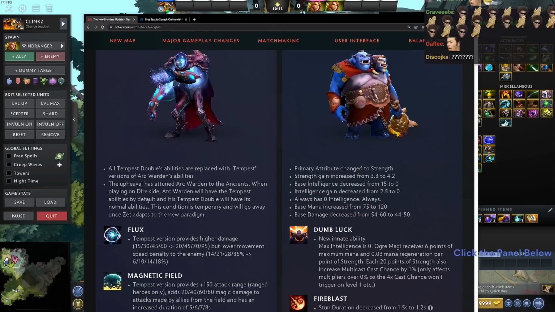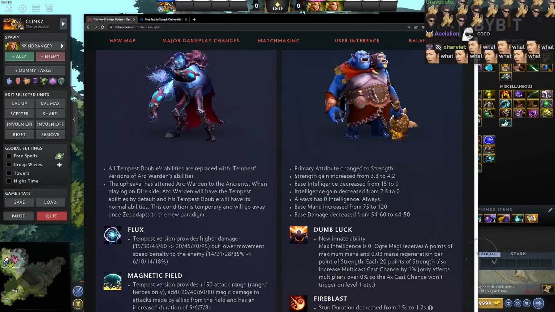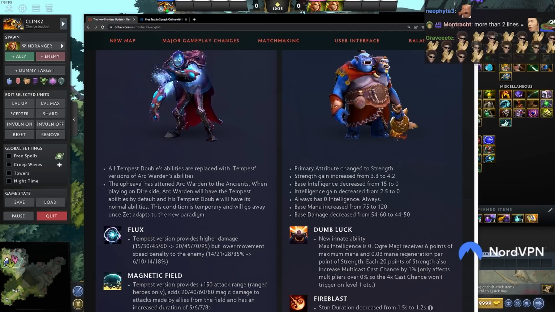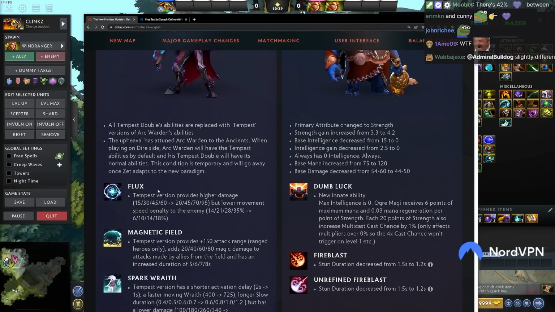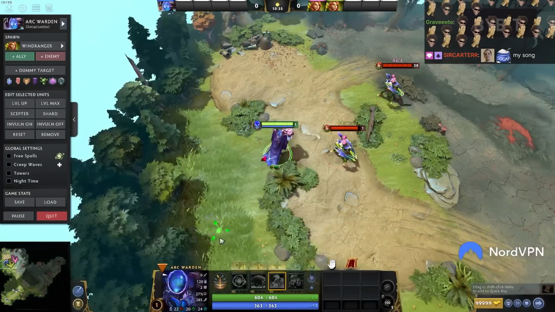What? It has different builds depending on what side? Kings now can use abilities of creeps through the talent tree. Yeah, but who does that? Tempest version. Okay, let's just test it, I guess. Arc Warden.